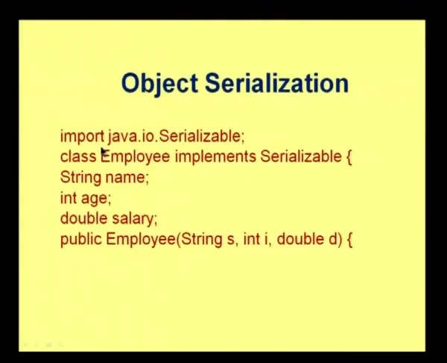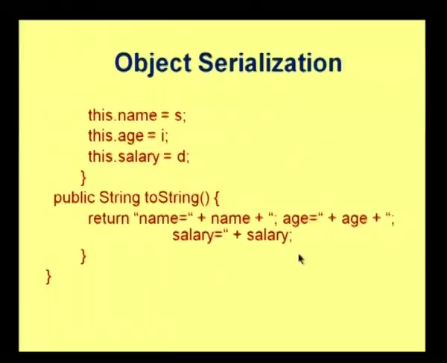You can see that we have imported java.io.Serializable. You have the class which implements the Serializable interface. As already told you, you don't have any methods in that, so we need not implement any methods. So I have a string, an int and a double. You can notice that these are primitive data types and not objects. So public, I am creating an object, that is, this is nothing but my constructor.